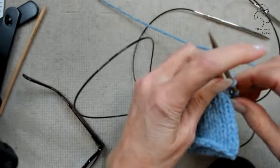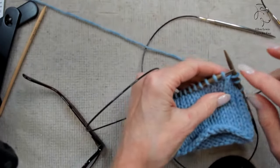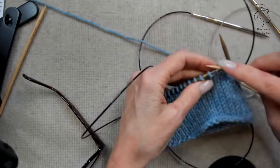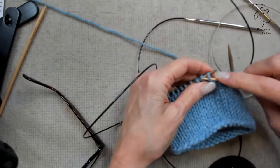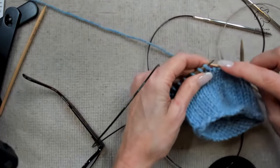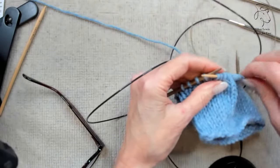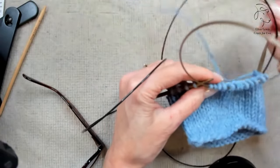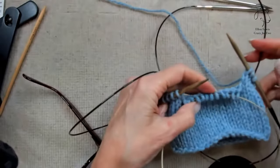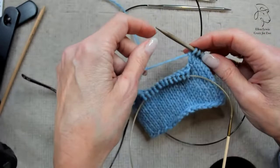So you're going to work over to that first marker, and then all of your sleeve stitches, you're going to slip off. You can slip them off onto a piece of waste yarn, onto a purl string, onto a circular stitch holder, whatever you want to do. I'm just going to take most of these off, and I find it easier to slip them to a small circular needle, so that's what I'm doing here. All right, so now those are my sleeve stitches that I'm not going to pay any attention to at all anymore. And now what I'm going to do is that same cast on.